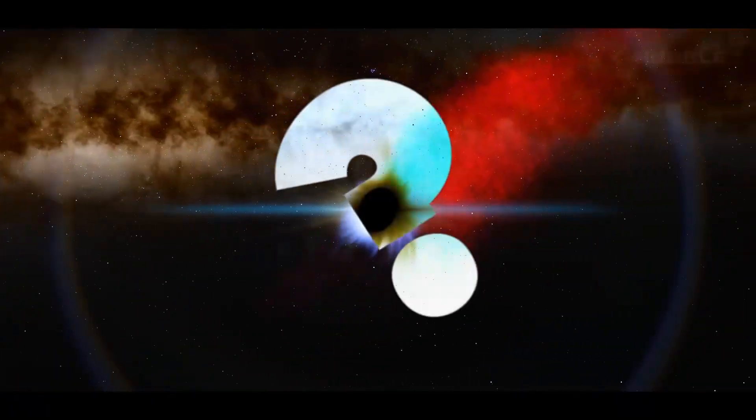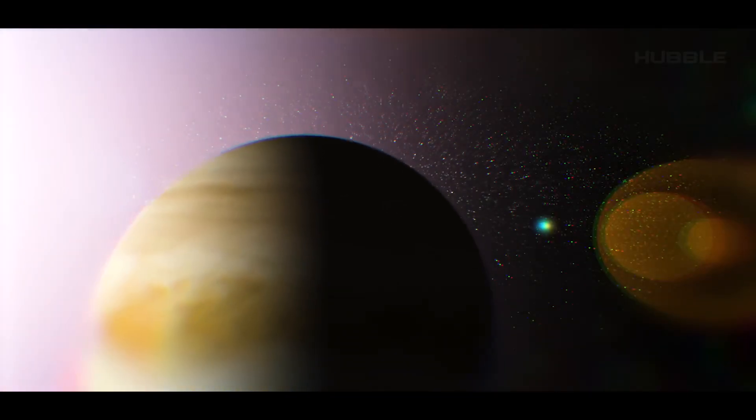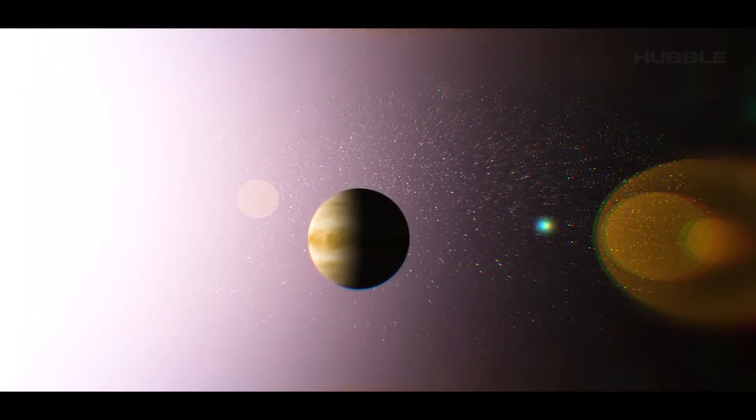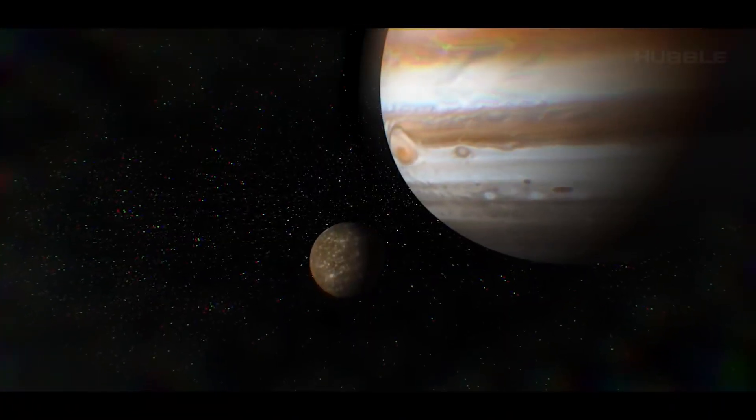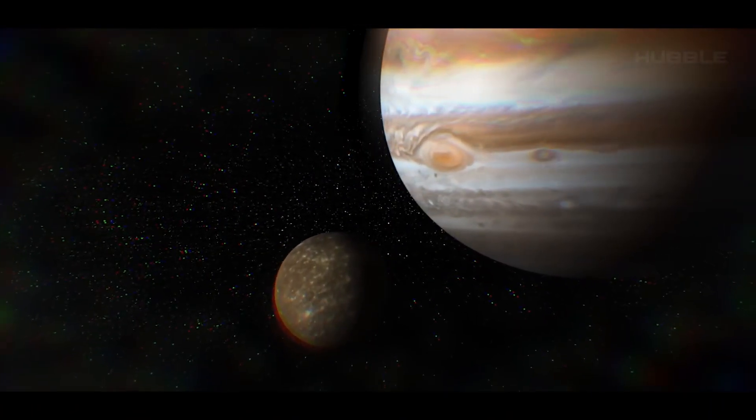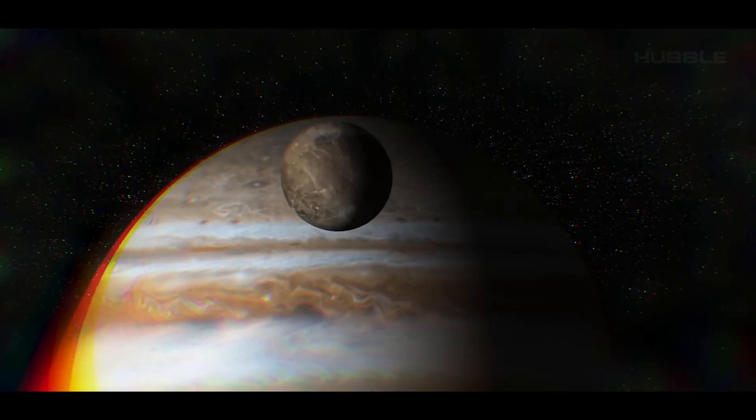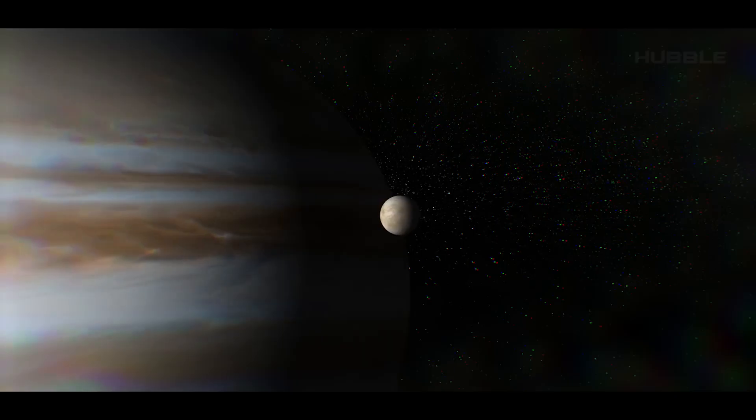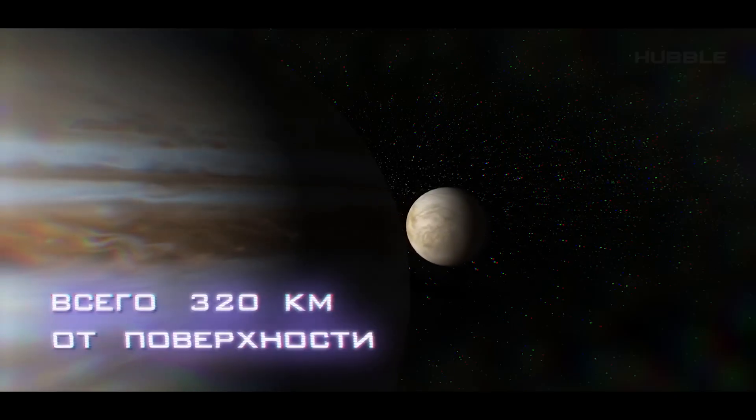So what are the scientific community's plans for Juno in the future? The spacecraft is expected to orbit Jupiter 44 more times, continuously collecting valuable data. The probe will study the structure of the giant's polar hurricanes, its magnetosphere, and radiation belt, and will also get as close as possible to Europa, Ganymede, and the turbulent Io. The closest approach to Europa is planned to be just 320 kilometers from the surface.